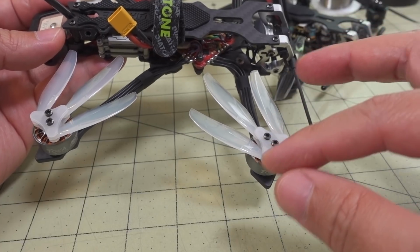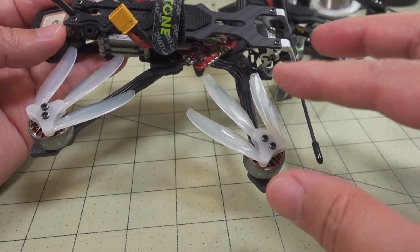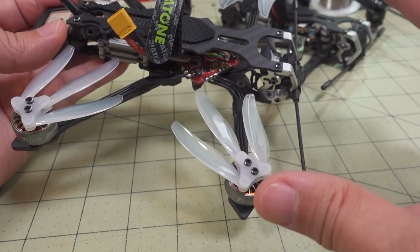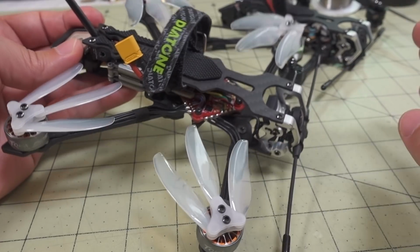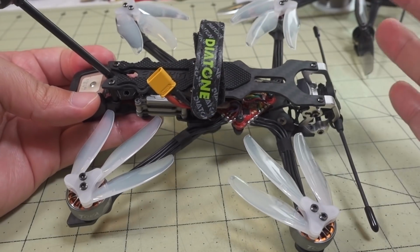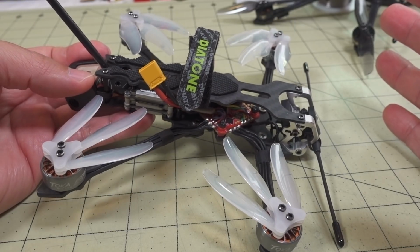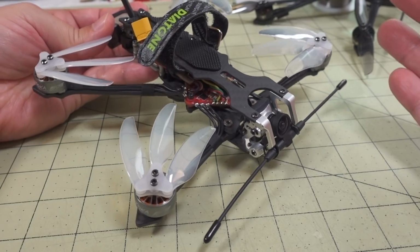Right out of the box, it seems all balanced. And I can't tell any difference between this one and just a regular 3-bladed propeller in terms of responsiveness. It seems completely fine. I can't tell that I'm flying a folding propeller, but you can see it's folding, and it's got a very nice compact footprint, which I like. So you can stick this into a small bag or something, and it doesn't look very intimidating if you happen to be flying at a park and some people come up.